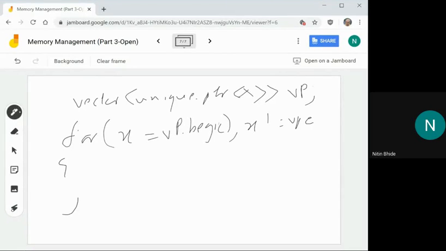And now you have a unique pointer and you are equal to star x.